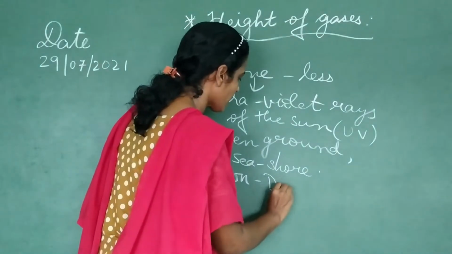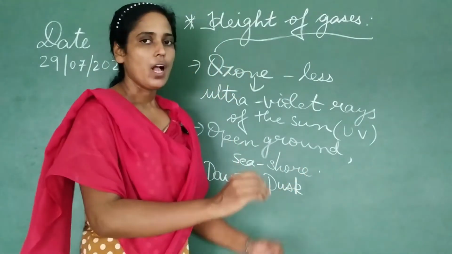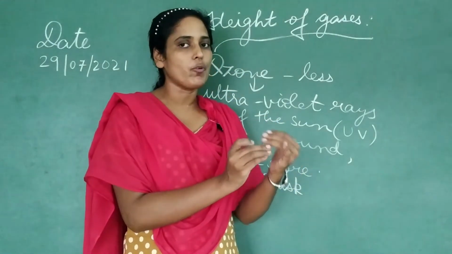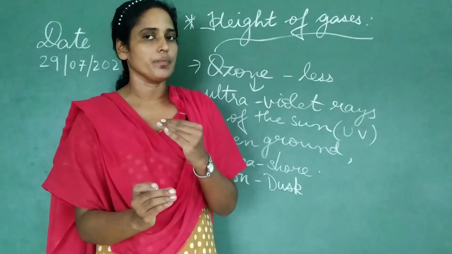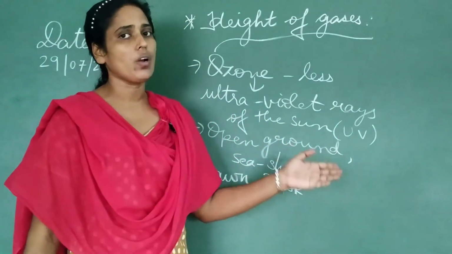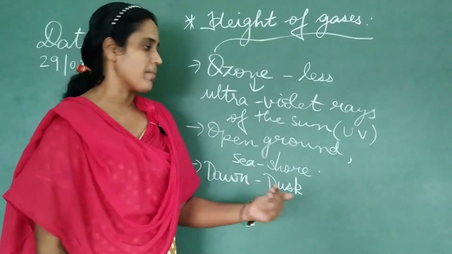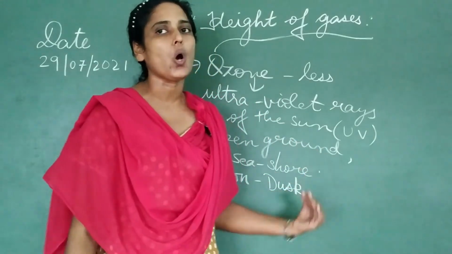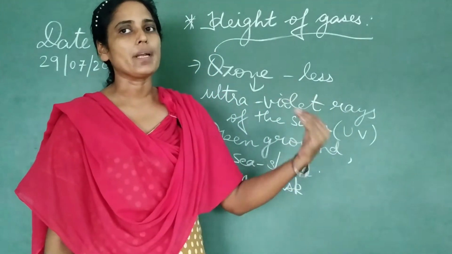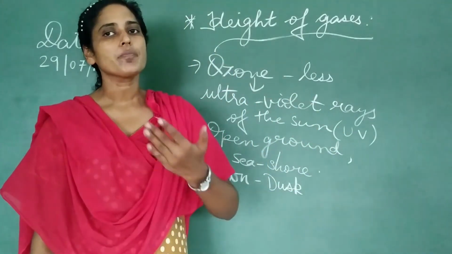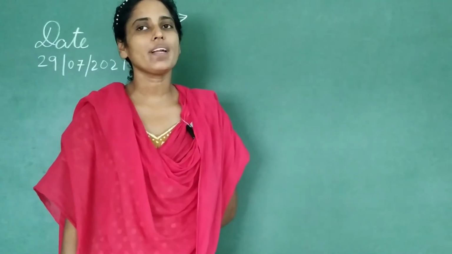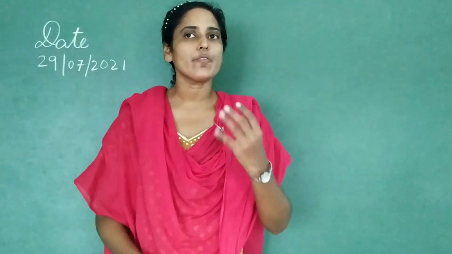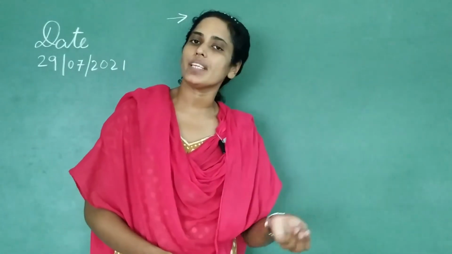And then you have the dusk time. Dusk time means after sunset, the time just before that, and a little bit of time after that. Okay. That is your 5:30, 6 o'clock, or in the summers, 7 o'clock, that time. Okay. So the bright colors of the sky during dawn and dusk are because of the dust particles prevalent in the atmosphere. So students, what happens? Rays of the sun are reflected by dust particles and we get sunlight.